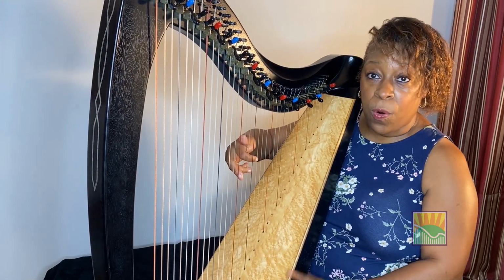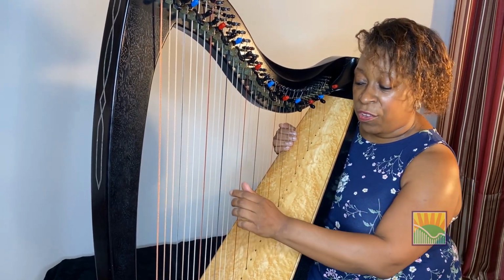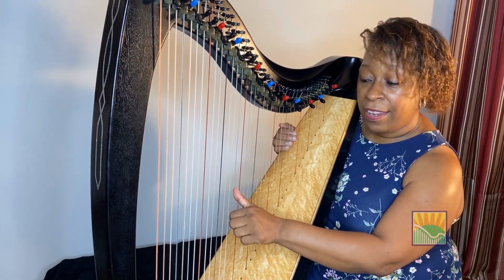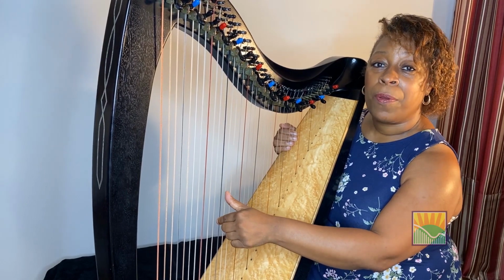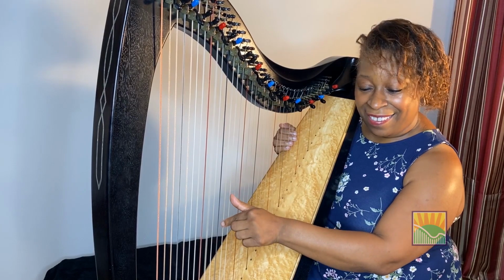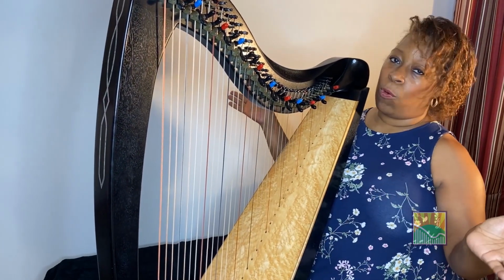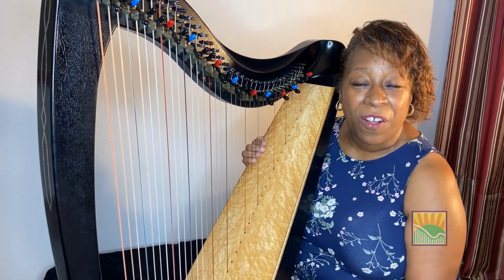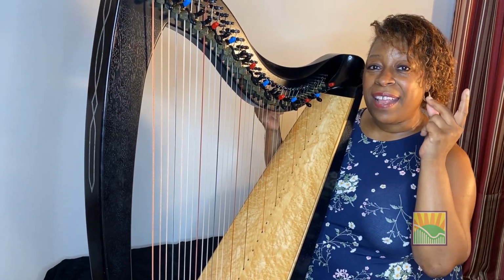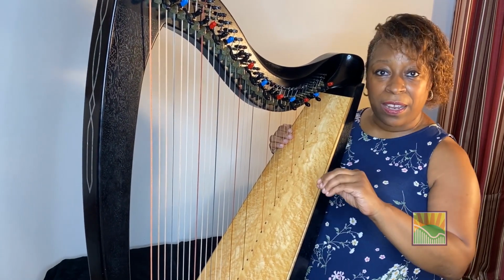With Canon in D, most people are used to hearing it where you have one note, and it starts with the D and goes down to the A, to the B, to the F sharp, to the G, to the D, and it ends G to the A. And so there are your eight chords. I don't know why I wrote down seven. I was probably getting tired. But there are your eight chords. The song is eight chords. So remember, you can take those third fingers now and play that whole run of the eight chords.